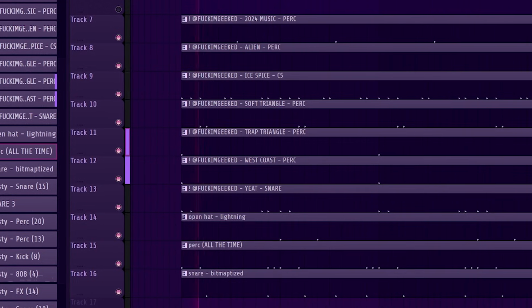I then accompanied that foundation with some simple percussion, triangle, cowbell, and some accent percussions just to create that bounce. Then I also added an open hat, stacked another snare, and added some subtle drill FX just to give that sexy drill vibe.